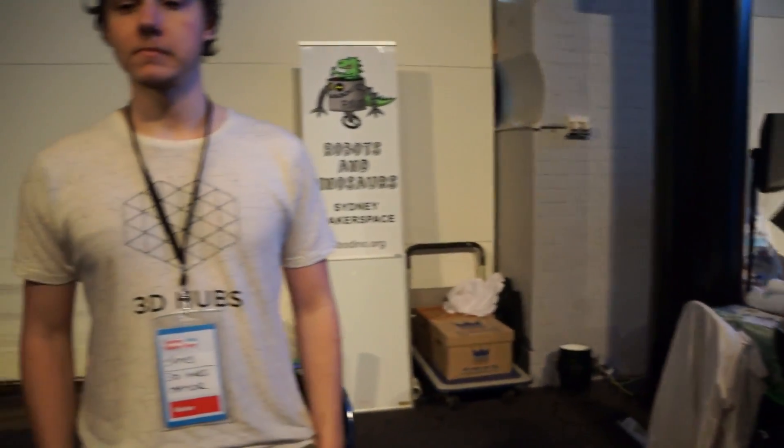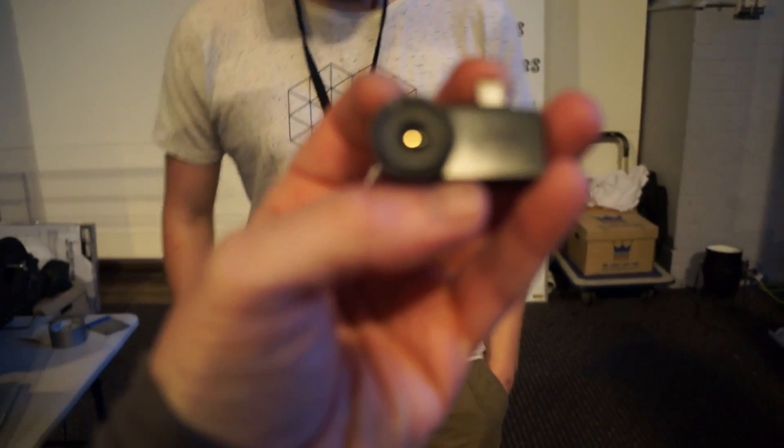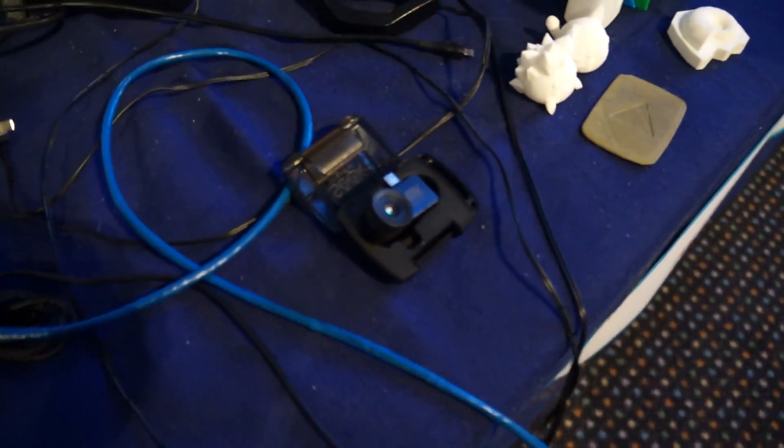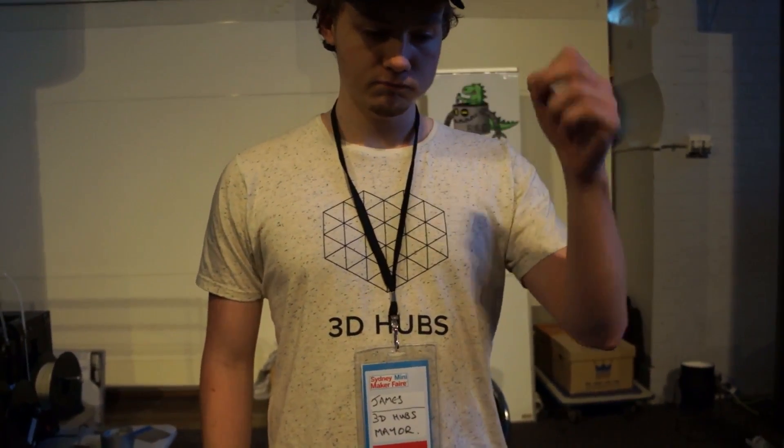James! So you're from the Makerspace - Robots and Dinosaurs? Yep, with Gav. There he is. Hello, everyone knows Gav. And look at what James gave me for a teardown - a Seek thermal camera for Android. And what's wrong with it? The data minus pin on the Android - the PCB itself is just gone. I tried to get it working but I just couldn't. Thank you very much. Teardown time.